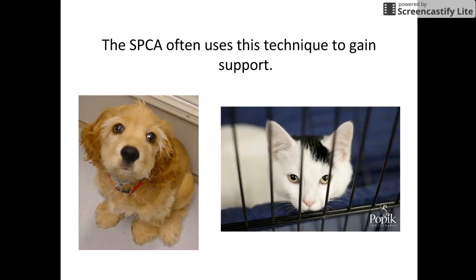And not only does it make them appear smaller than what they are, but it makes us, the viewer, the people looking at the picture, feel like we are taller than them, like we are bigger than them. And of course, why do they do that? Well, if they want us to feel powerful, perhaps we will feel like we have enough power to actually try and help these poor little animals. They need our help. We are the ones that are going to help them. So again, the downward angle shot not only makes them appear as though they need help, like they're smaller, but makes us, the audience, feel like we can actually do something about it because we feel much bigger.